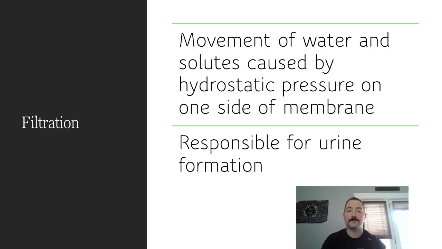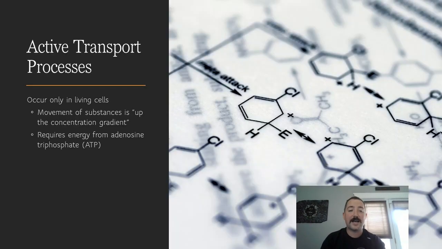The last type of passive transport is filtration. This is commonly seen in places like your kidneys, as fluid crosses membranes when the pressure on one side is higher than the pressure on the other. Kind of like coffee flowing through a coffee filter. Alright, so that's the passive transports: diffusion, osmosis, dialysis, and filtration. No energy required, it'll do it on its own.